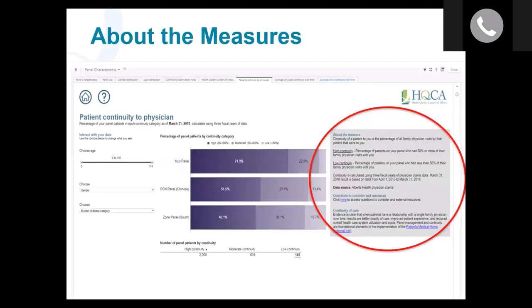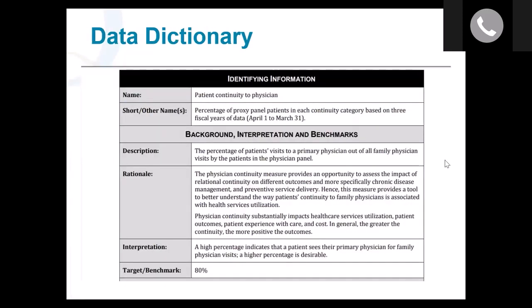I'm not a numbers person, and this report I've been able to flip through over the last little while, and each section has an explanation about the measure on the right-hand side of the page. As Jody mentioned, when you press on the question mark, it's going to take you right to the exact page in the data dictionary. So it really helps me to be more informative when I'm going into the clinic, but also I don't have to have all the answers.